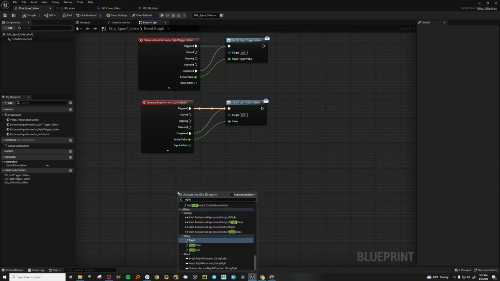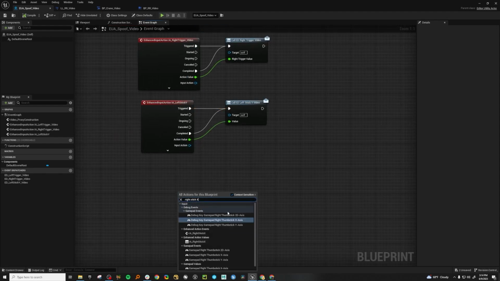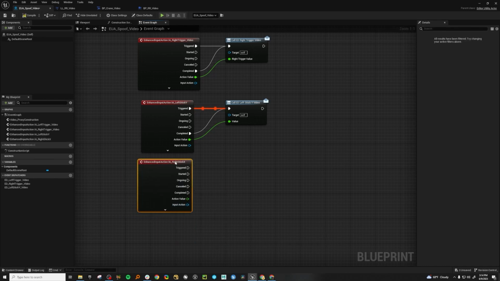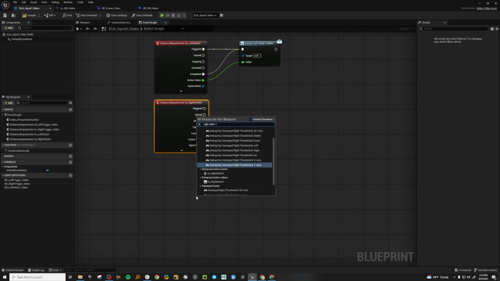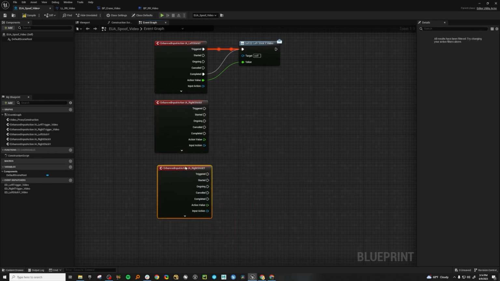Now let's go to our spoofer and let's get the event dispatches going. So right stick X. There we go. And then let's grab right stick Y. Okay. Now let's add some event dispatches.